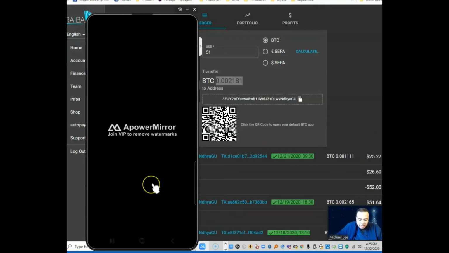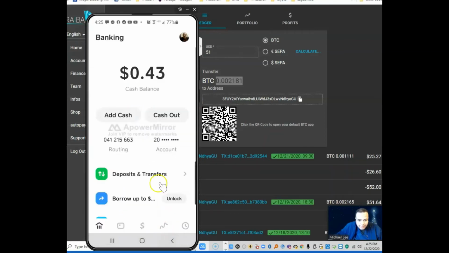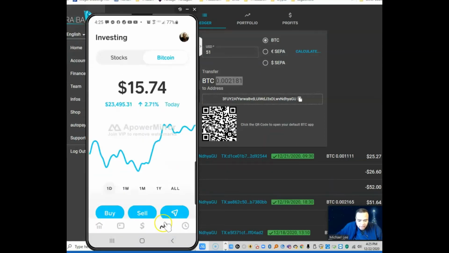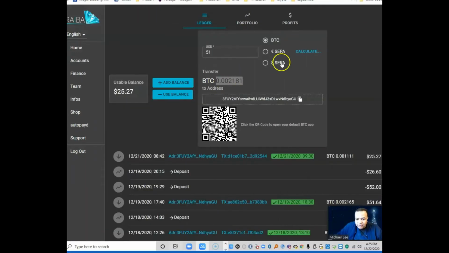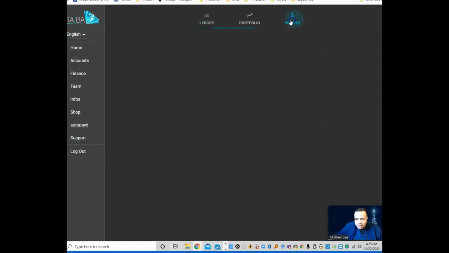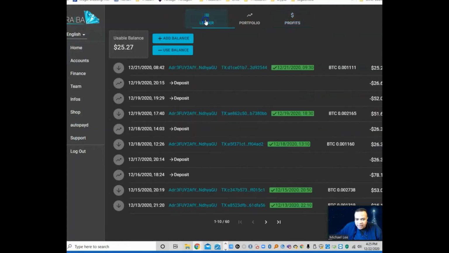Okay, so it will take that amount out of my Bitcoin balance, and as we see here, it took that $51 out of my Bitcoin balance. Now let's come over to our dashboard, and I'm going to get rid of this by clicking off, and click back on.